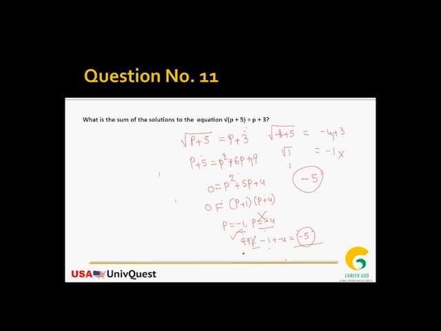Now you understood. Students who attended this session and made this mistake, I'm sure they will never make it again. So what do I need to remember when I get a radical equation? Once I get the solutions, I need to check back whether they satisfy the original equation, because these are the solutions for the manipulated equation after squaring. So the answer is only minus 1, not minus 5. But you don't believe that 99% of students make this mistake. This is generally considered an easy question on the SAT.